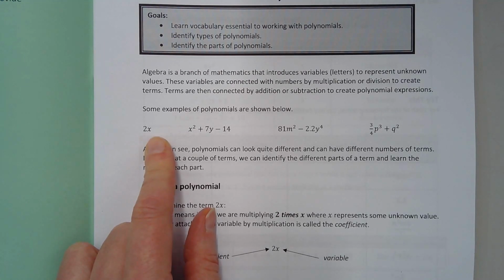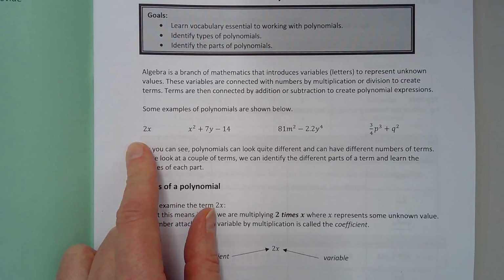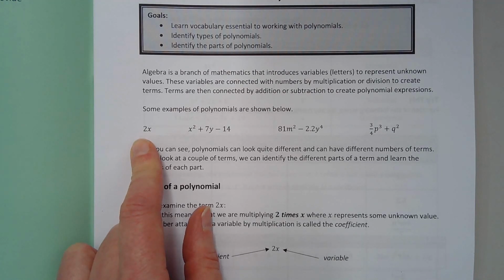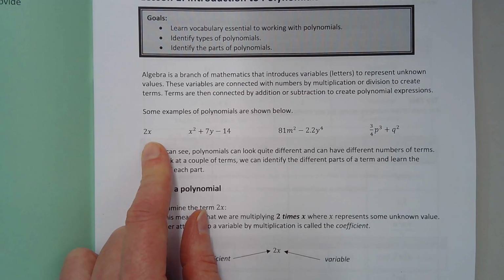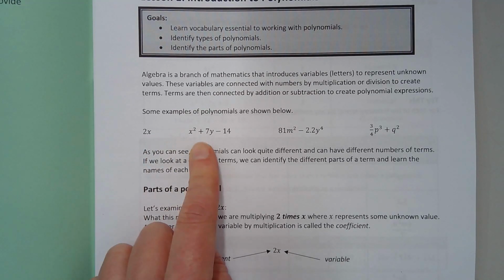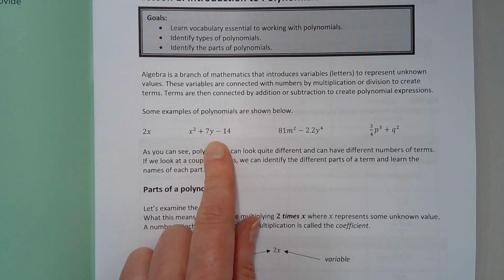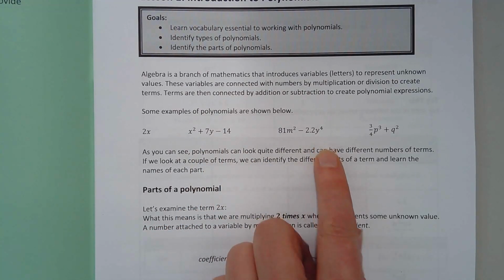What does 2x mean? What are the 2 and x, how are they joined together? Does anyone know? Multiplication, right? Multiplication is that one math operator that doesn't need a symbol. So when you see a 2x, we typically pronounce it 2x. It really means 2 multiplied by x. I don't know what x is. I haven't told you what I want x to be in this particular case. So we just say it's 2x. This would be x squared plus 7y minus 14, etc., etc.